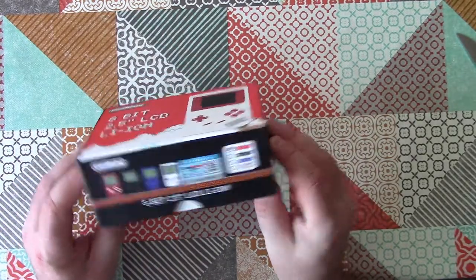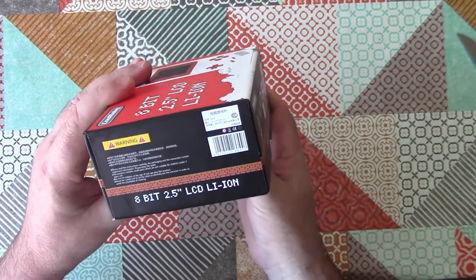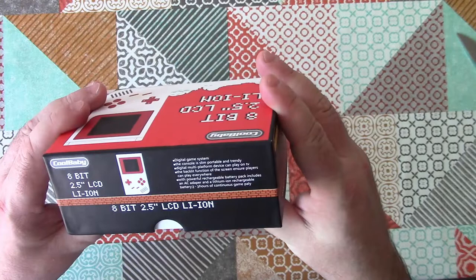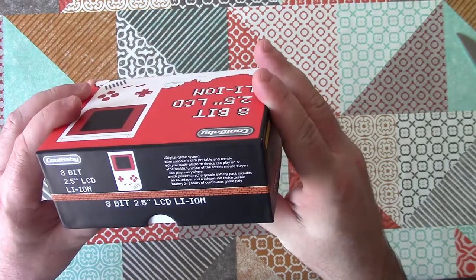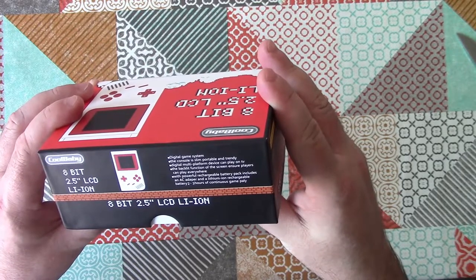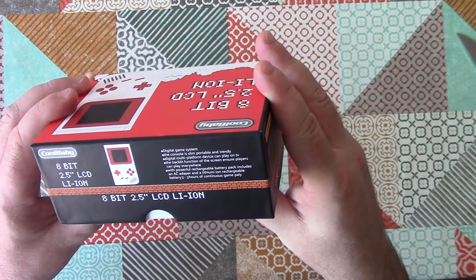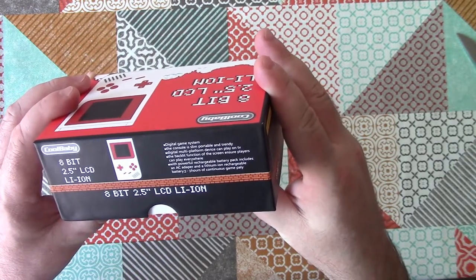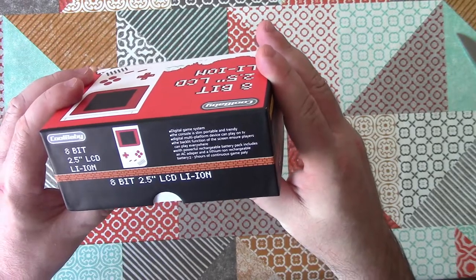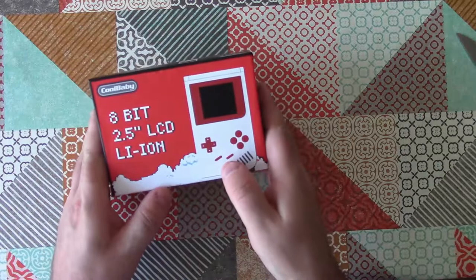It's got just pictures of the product on there, some tiny little writing on that side. Digital game system. The console is slim, portable and trendy. Digital multi-platform device can play on TV. The backlit function of the screen ensures players can play everywhere. With powerful rechargeable battery pack, includes an AC adapter and a lithium-ion rechargeable battery. 2 to 3 hours of continuous gameplay. So, that's enough waffle. Let's open up and have a look.